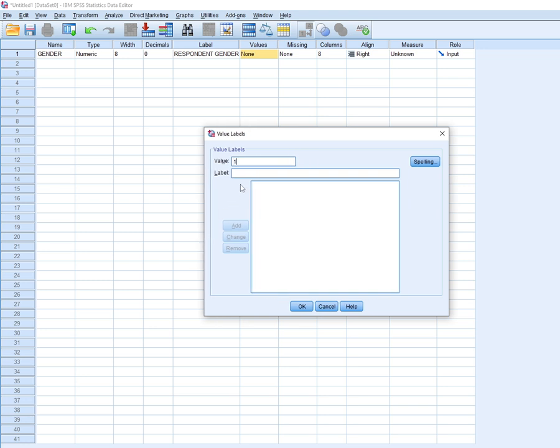Now we'll say the value of 1, put it as male, and then you add the value of 2, and you have it as female.